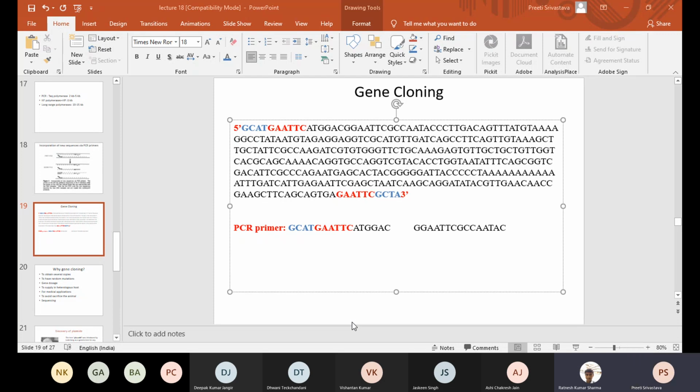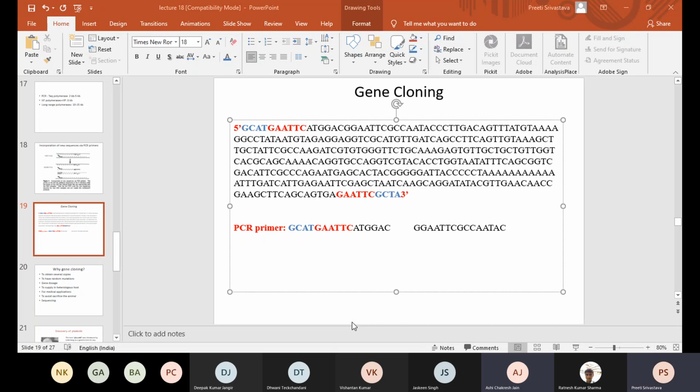Okay, let's see who else wants to try. We may not get the amplification of the required gene if we use this primer. What about others? Why so? Ma'am, because the primer could bind at some other site where it is more homologous, where the sequence is more similar or complementary.